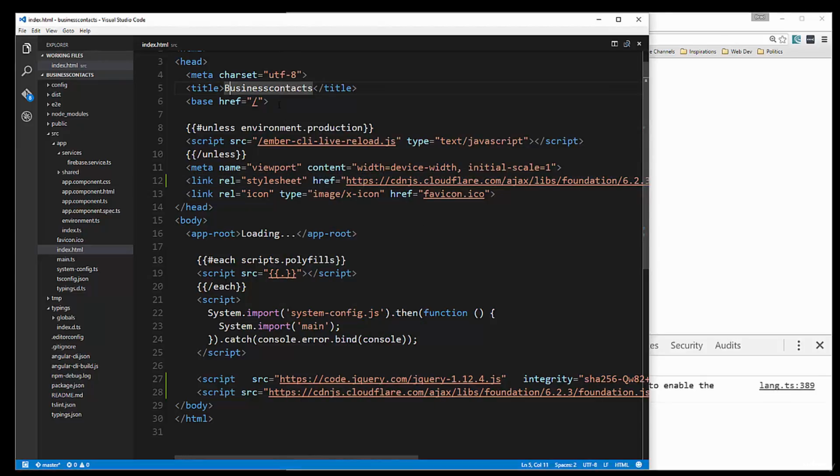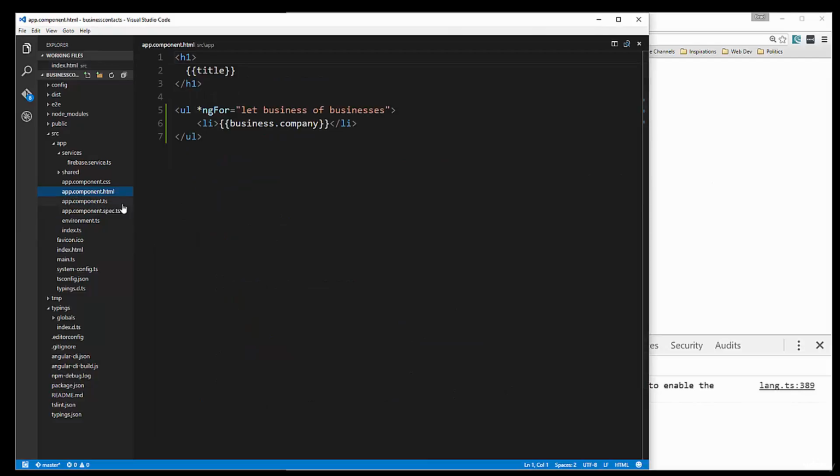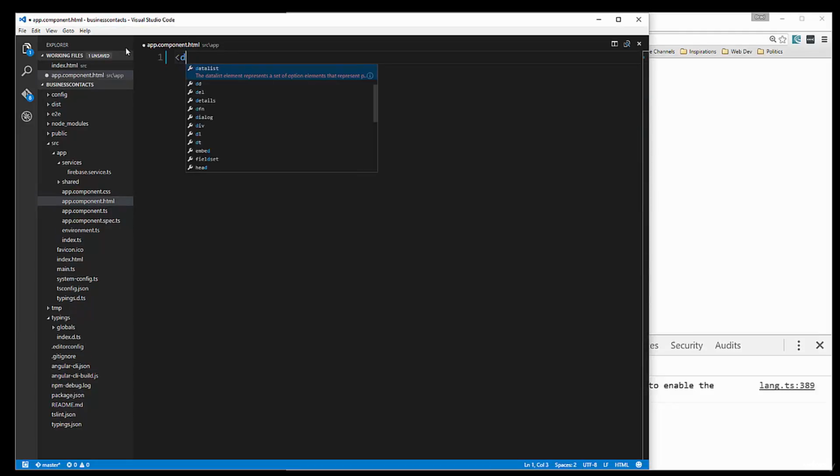So now what we're going to do is we're going to go to the app.component.html file, and we're going to start to build up our UI. Alright, so let's go to the top here, and I'm actually going to just get rid of all of this. Okay, so we first want our top bar, so we're going to create a div.